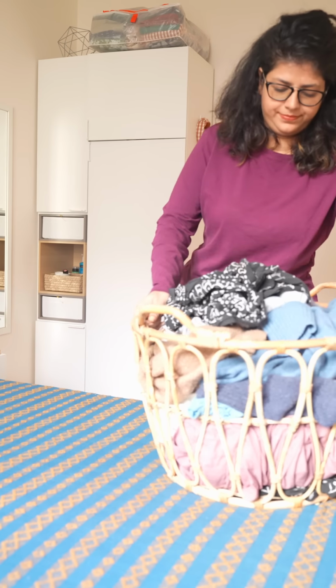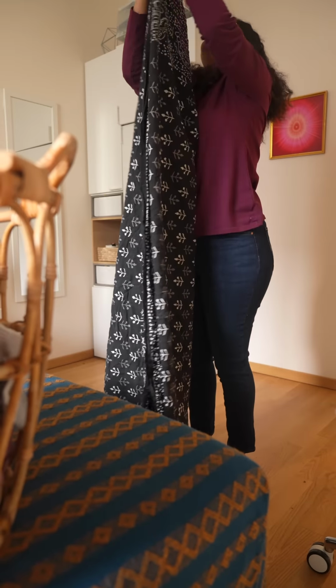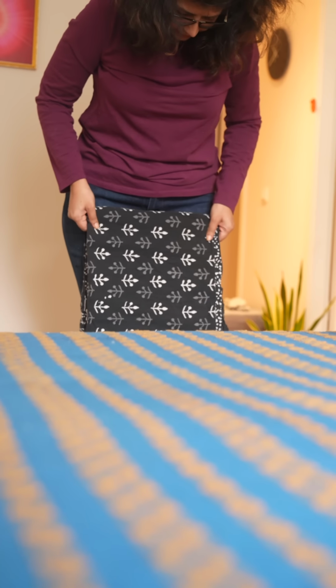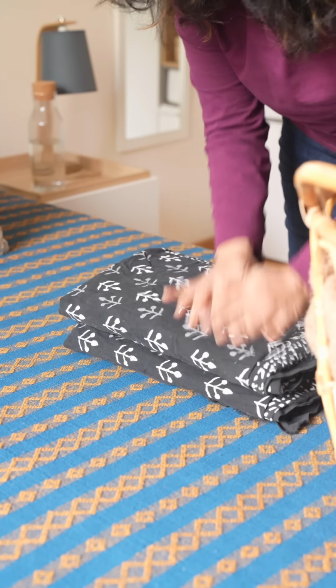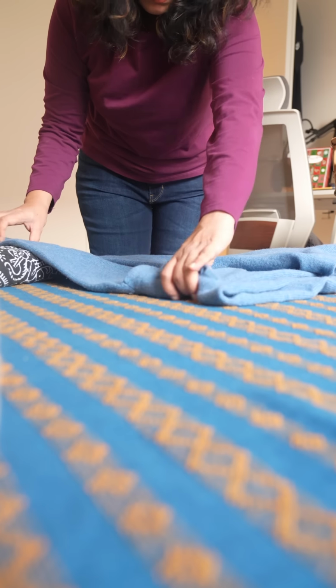The following day was devoted to completing a few household chores. Many of you frequently inquire as to where I purchase my bed linens from. To tell the truth, they come from several sources. I mostly purchased from neighborhood shops in India.